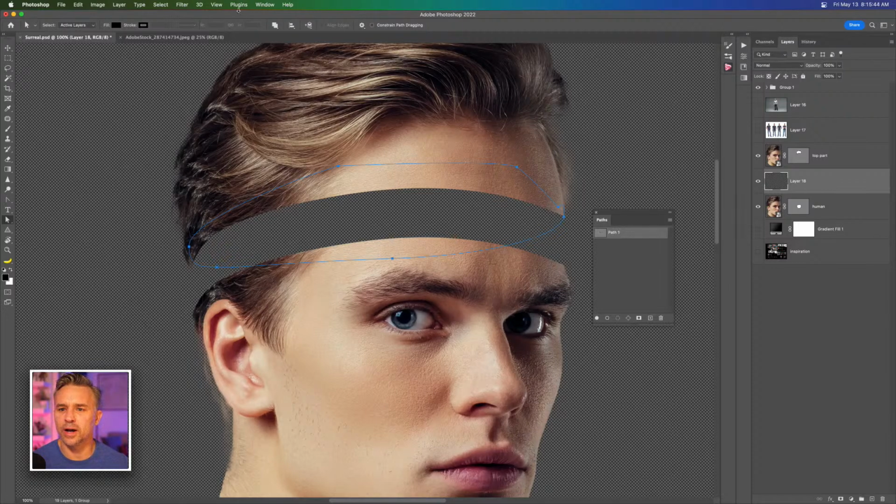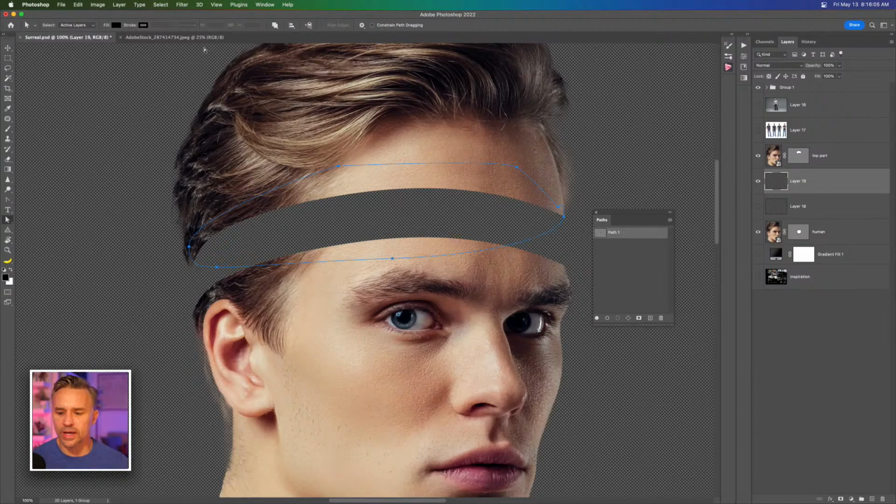And I need help here. I'm just going to go ahead and ask for it. Do you guys know how to take a vector path, any vector path, and turn it into a vector shape? Pen tool, select the top left of the toolbar, select shape.